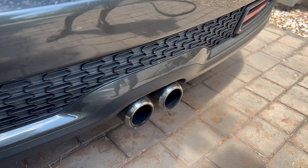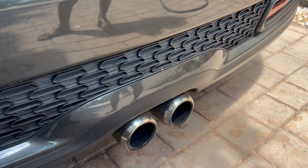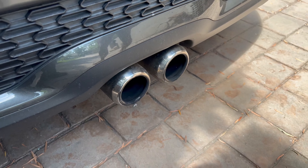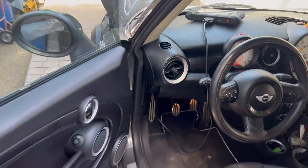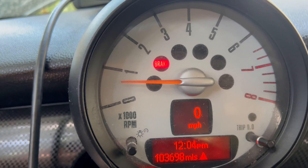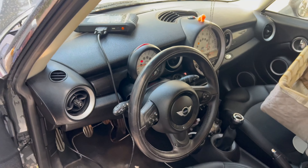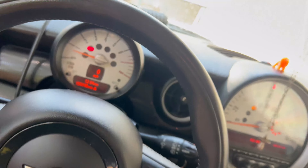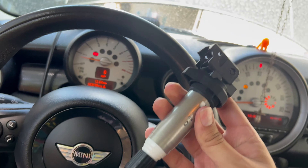On this R56 we have a misfire. You can't really tell very easily through the exhaust. You can smell it — you can tell it's a little rich, but it's still pretty smooth. If we look at the tach needle, pretty smooth. Feel a tiny bit of unevenness through the wheel, pretty minor though. It's already been diagnosed by a dealer, and it is suspected that it is a coil pack that has failed.